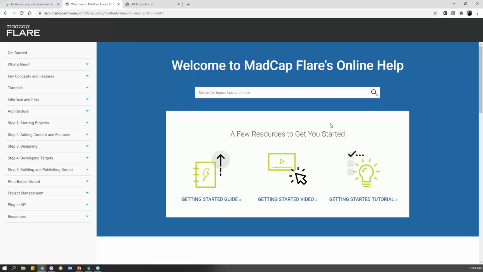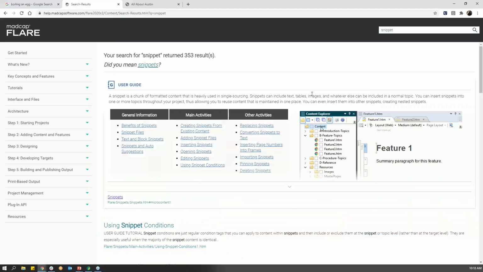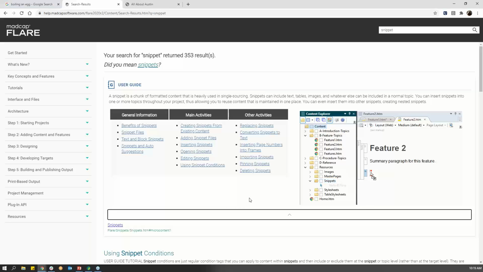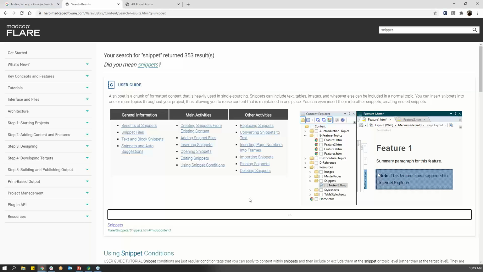Our online help, let's use real world here, documentation. Okay, so if I was searching, maybe I'm a new user to Flare and I search for the word snippet, I get quite a few results that I could sift through, but I also have this interesting bit of content right up at the top of our search. So in Flare, what we use micro content for out of the box is for these featured search results to mimic that Google experience. So this is micro content up here.